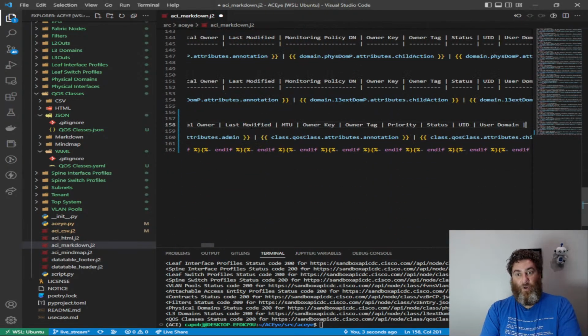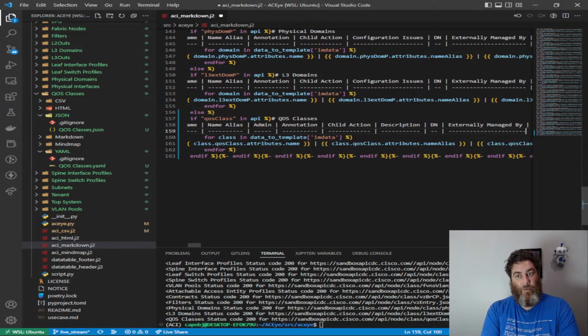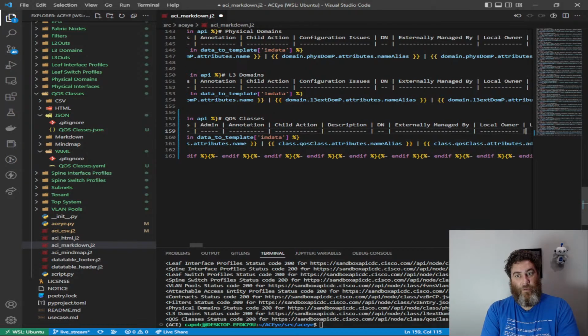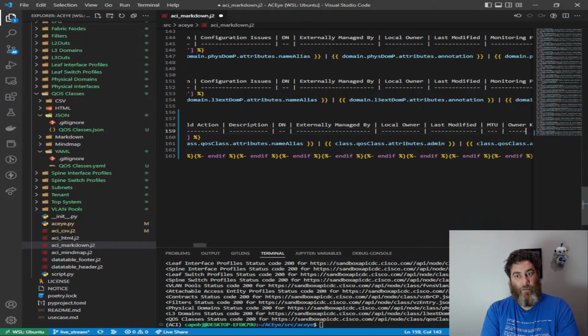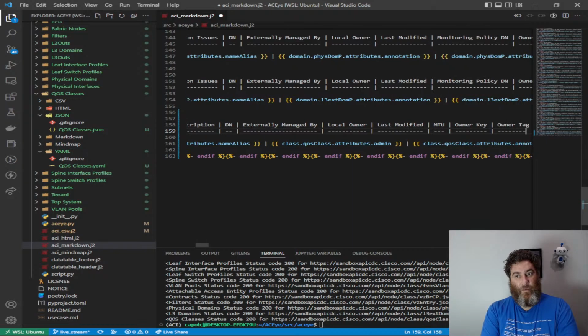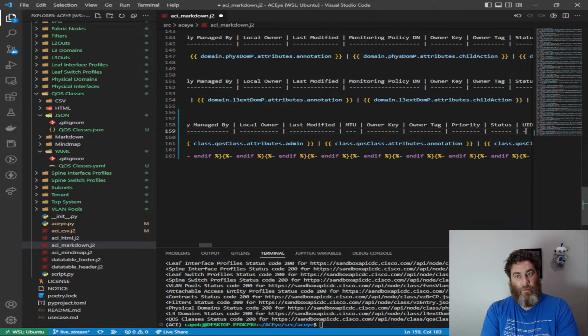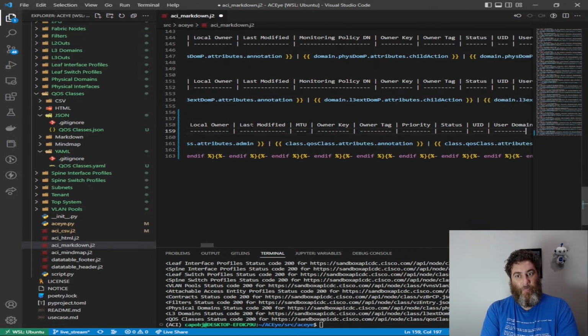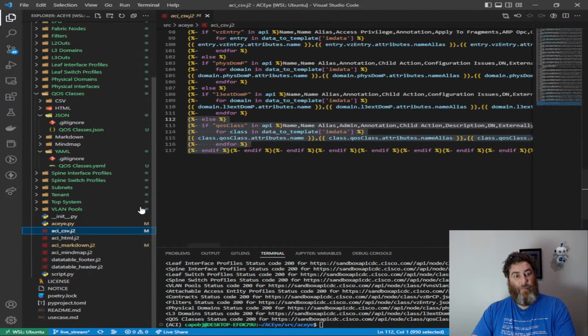And then we need our delimiter row, which is just going to take a second. So we make a nice table. Done.